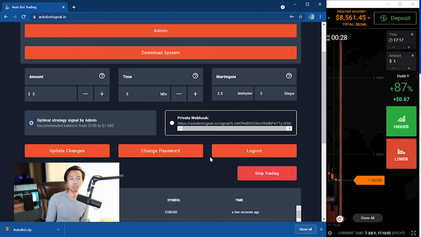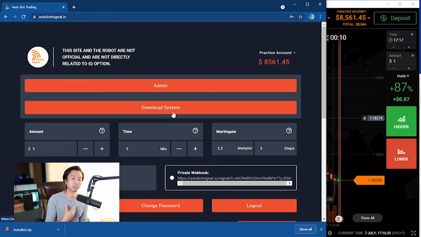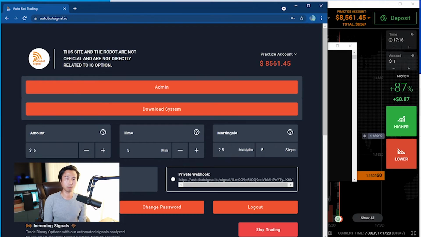And whenever you want to stop the bot, just click on stop the bot, so that the bot will not place any trade randomly. Okay, that's pretty much it. The only file that you need is to download the help system to run the bot on your computers. So right now this bot will not be running on our side, but it will execute the trades based on individual computers. In this case the server will not be overloaded and the system will be running smoothly and quickly. So I think that's pretty much it.